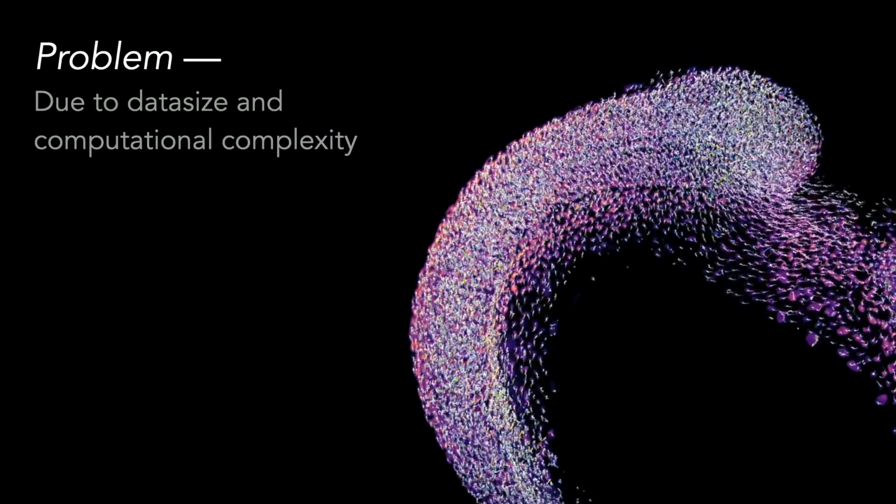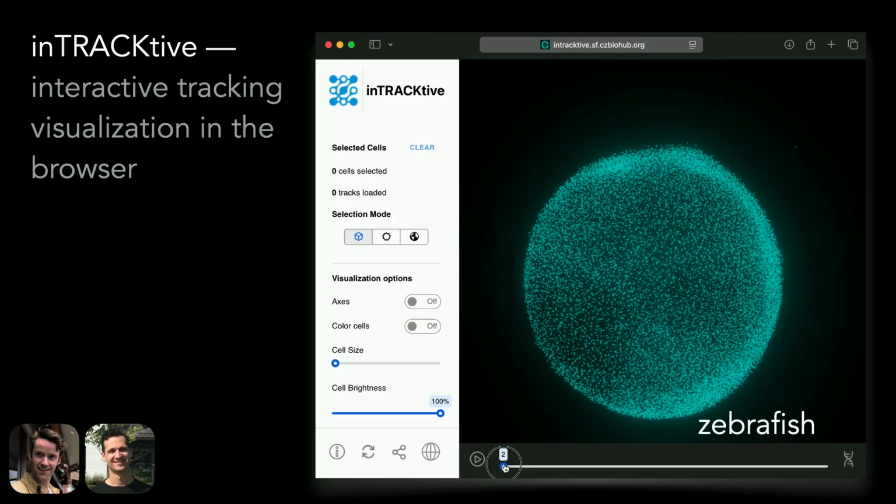So to make this very user-friendly and interactive, we worked on a tool we call INTRACTIVE. And INTRACTIVE is an interactive tracking visualization tool that lives in the browser. So it basically looks like this. It's just an application living in your browser. You'll see you have a big canvas that displays your cell tracking results. There's a time slider in the bottom to go across time. And on the left side, there's a sidebar with buttons and toggles to customize your visualization. INTRACTIVE is designed to look at large 3D cell tracking data sets, or any tracking data set. It fully lives in the browser, so no need to download the data or download any application.